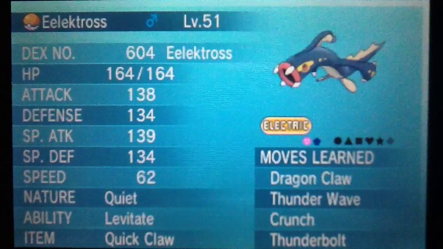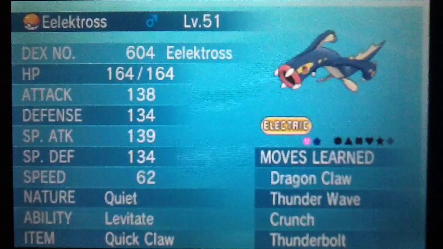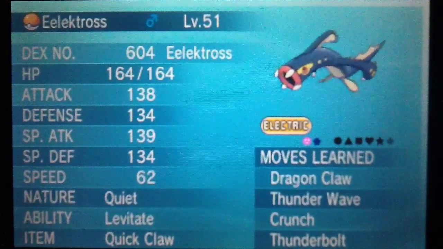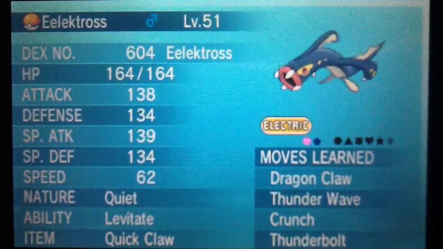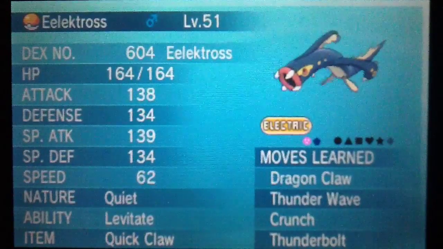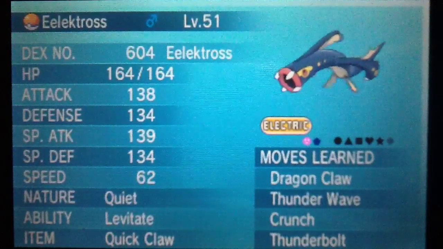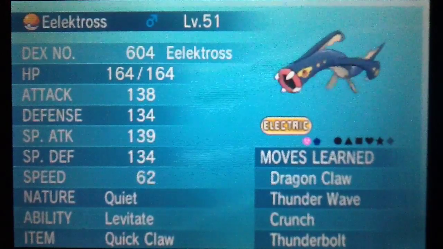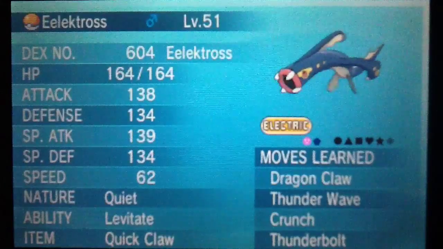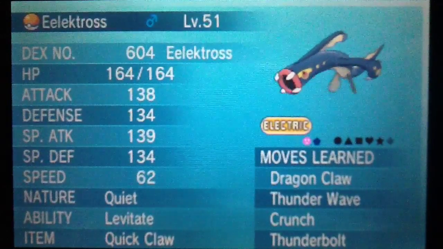It has 164 HP. The attack is 138, defense 134, special attack 139, special defense 134, and of course the speed 62. Probably 60 at level 50, but yeah. So those are some pretty good stats if you ask me. I mean, HP-wise, that's pretty good. Over 300 HP is not the best, but some Pokemon have a lot less.